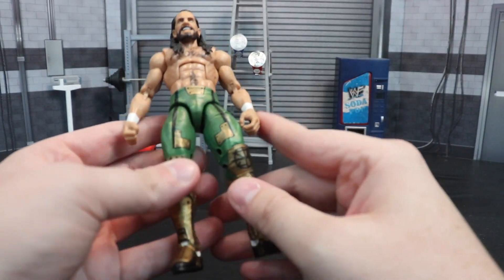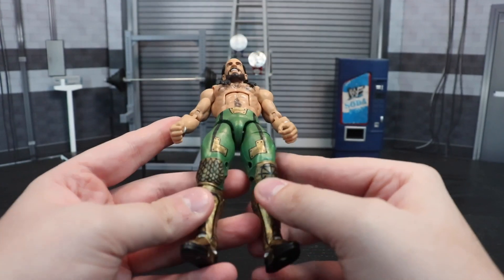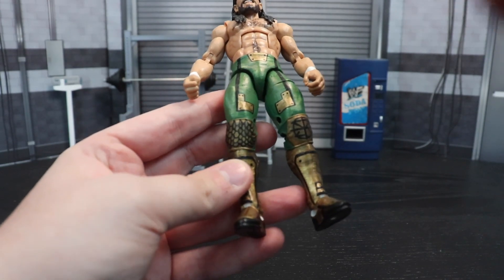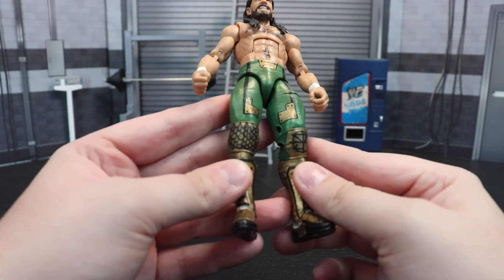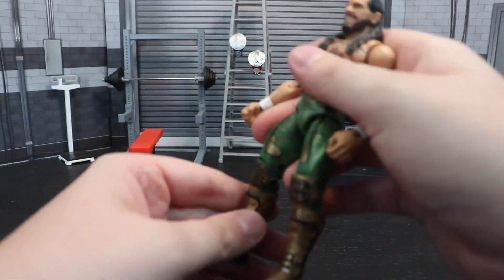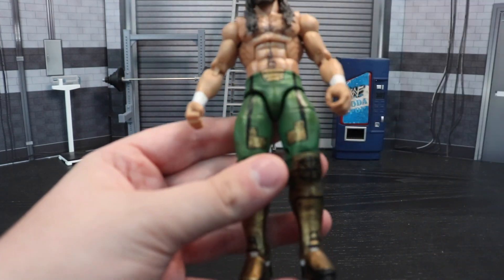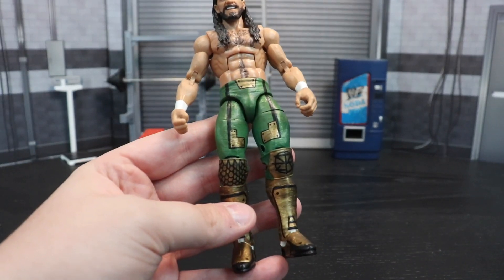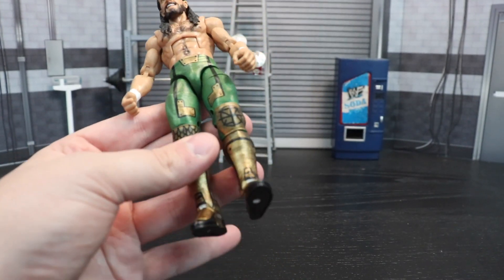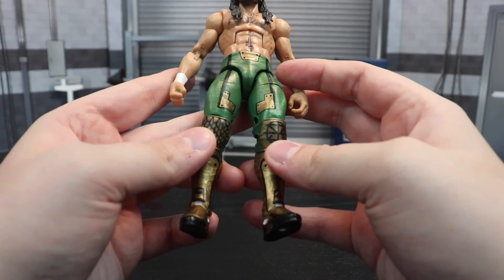These knee pads — I believe these are green knee pads that he supplied me with, and I did not know that, so Mike, thank you. You have the scale, kind of like Norse chain mail in a sense, on the right knee pad here. It looks really good — it fits Loki's character, and it fits Seth Rollins because he has worn types of armor as a knee pad before. You have the SR logo over there on the left, looks really good, and that was all free-handed as well.